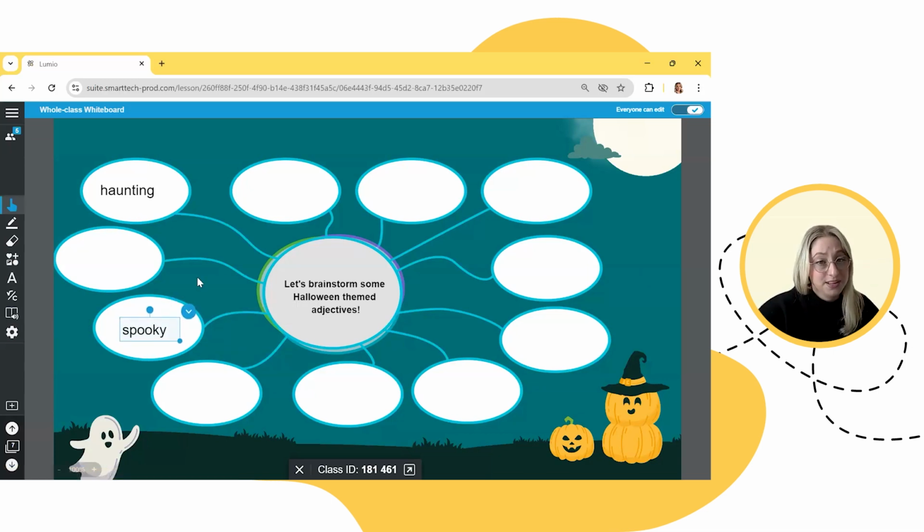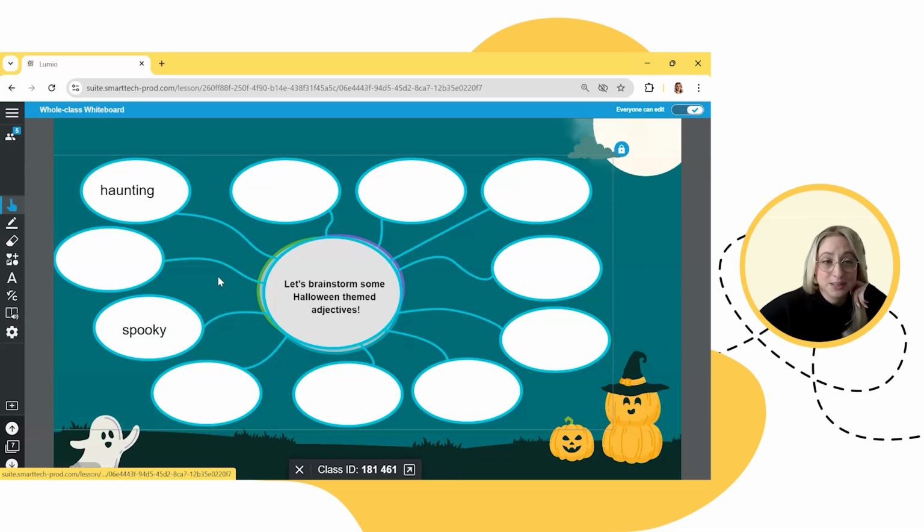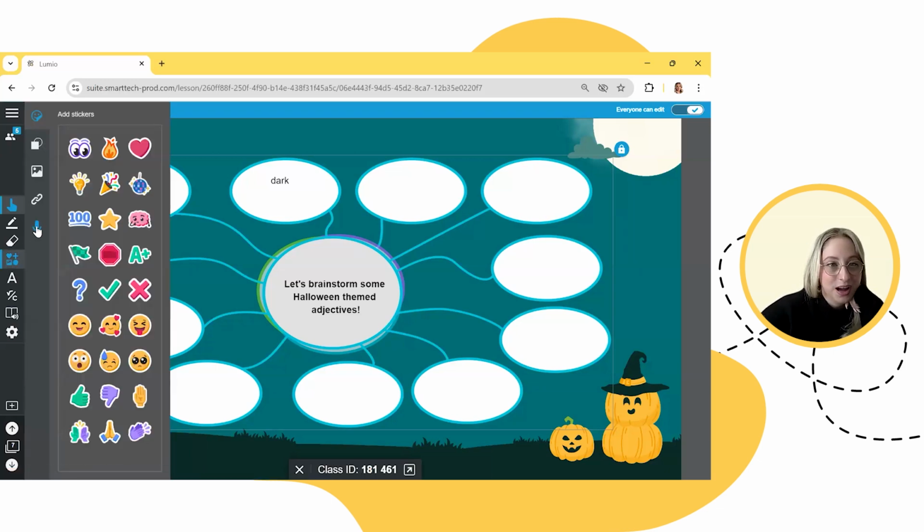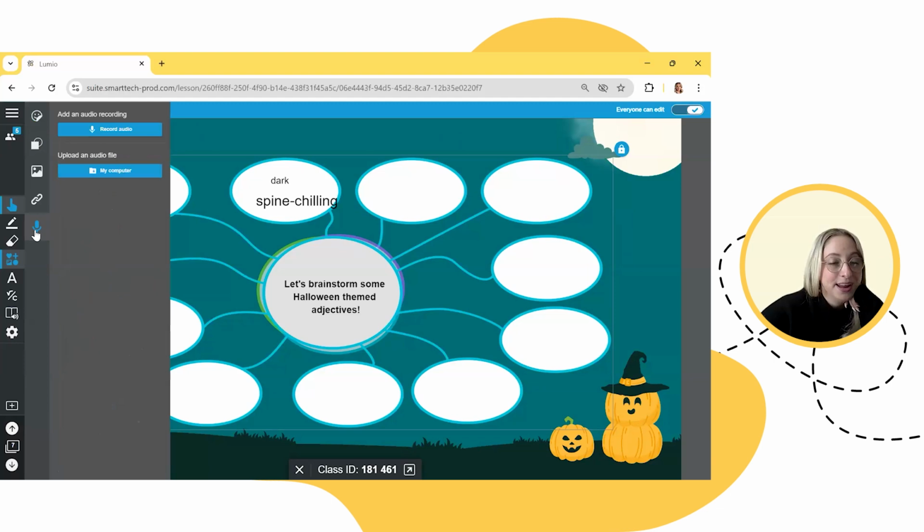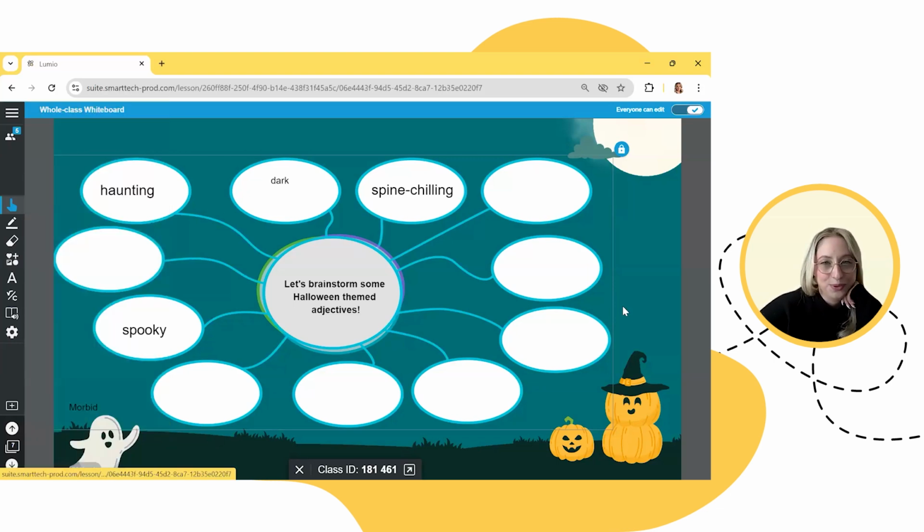One of my new favorite things that you can do to make learning more accessible, and it's kind of hiding. If you go right into this button here that has a heart, a plus, an image, and a circle, we call that button the gallery. If you click on the gallery and you click on this bottom option, the microphone, now another way that students can respond is via recording audio. So if your students are not ready to type, they can click on this record audio button and they'll be able to submit their response that way.